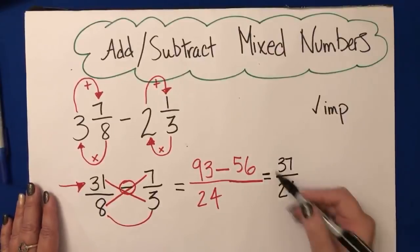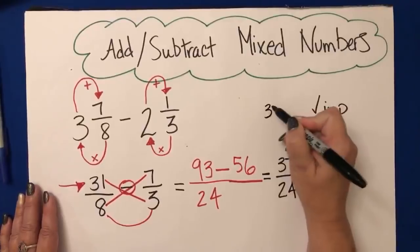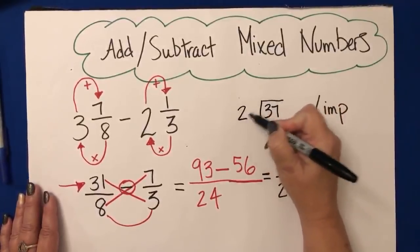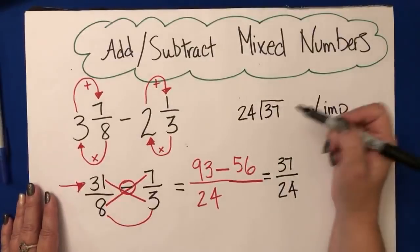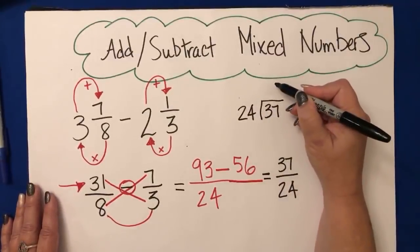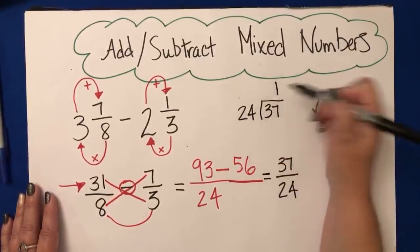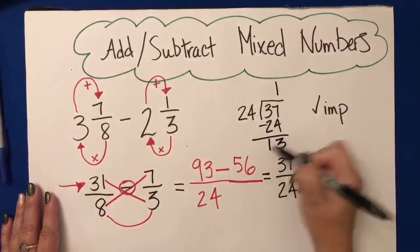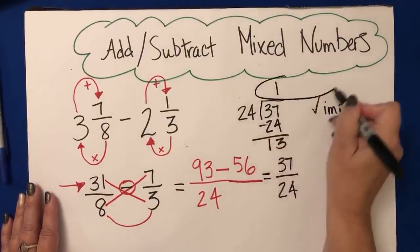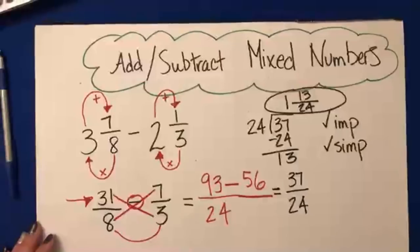Yes, okay, so since it's improper, I'm gonna go ahead and put this in the doghouse. So we're gonna divide the 37 by the 24 to create basically a mixed number. So how many times does 24 go into 37? If I double that, I would get 48, so that's too much. So I'm just going to go one time, subtract, and then I'm going to pull my leftovers up over here.